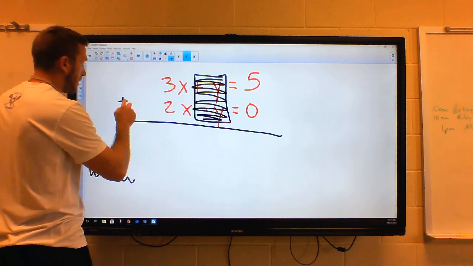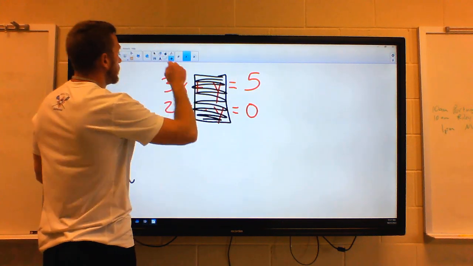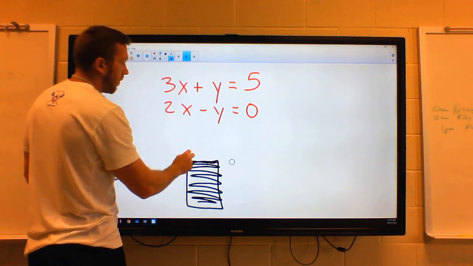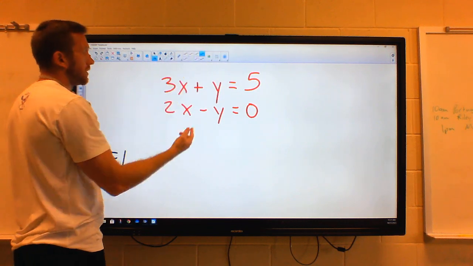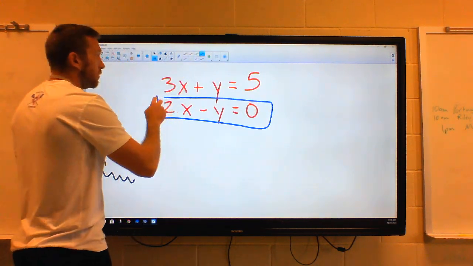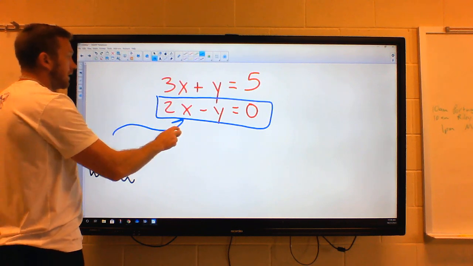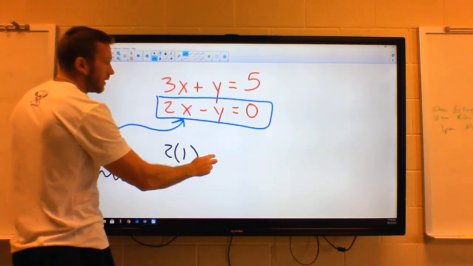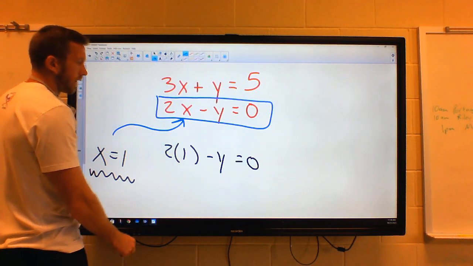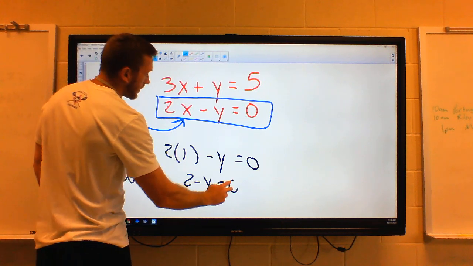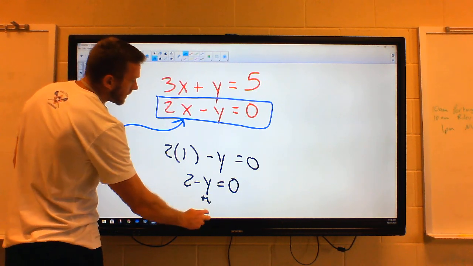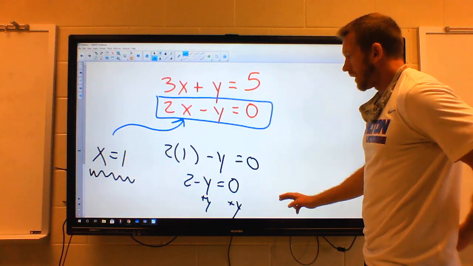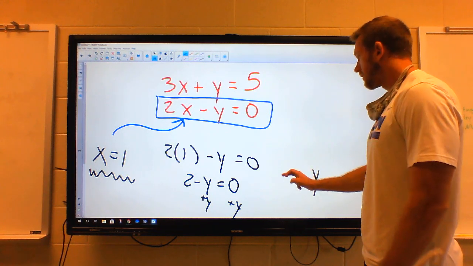Okay, so let me clear off a little bit more space now that I've solved for x. So that's kind of step number one, is eliminate a variable and solve for the other one. And now it doesn't matter which equation we're going to choose. We're just going to plug in what we know x to be and solve it out. So I've got 2 times we know x is 1, subtracting y equals 0. Okay, so basically 2 minus y equals 0. I'm going to move the y to the other side. That makes this the easiest to solve. I move the y to the other side, it becomes positive y equals 2.